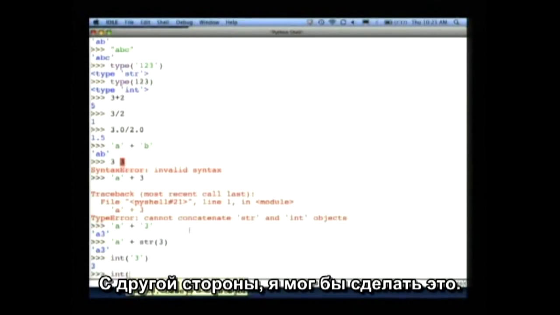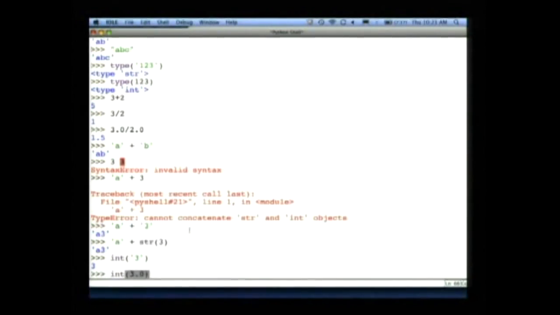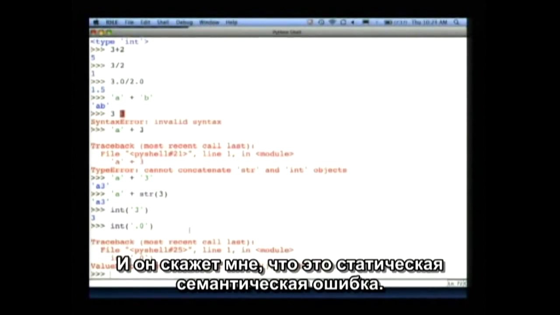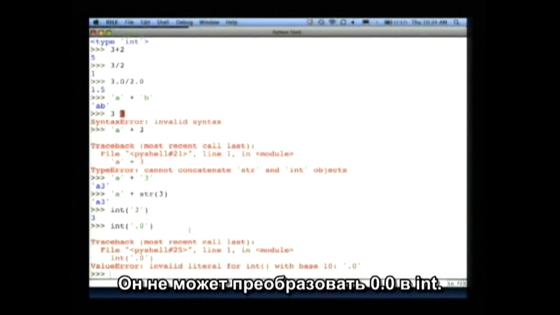On the other hand, I could do this. And it will tell me it's a static semantic error. It can't convert 0.0 into an int.